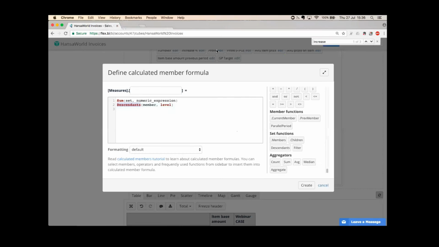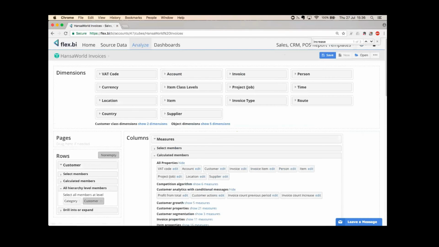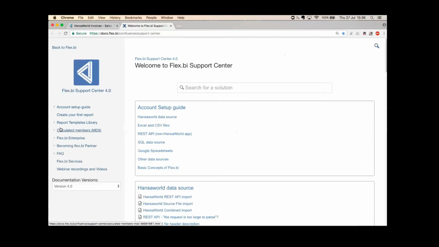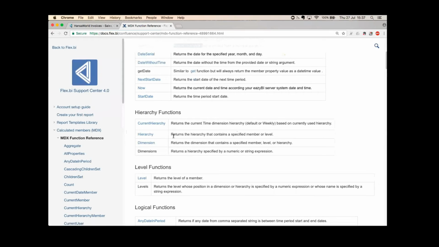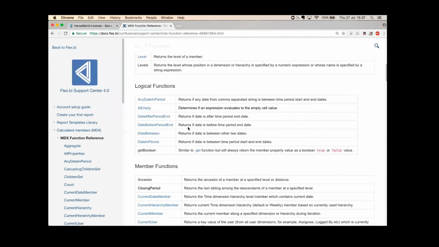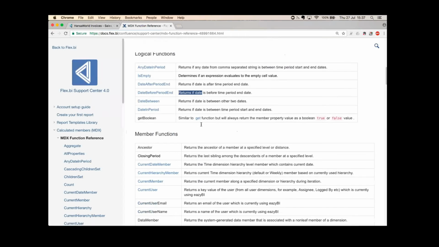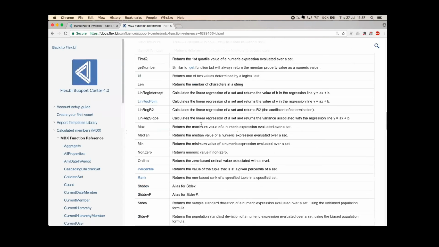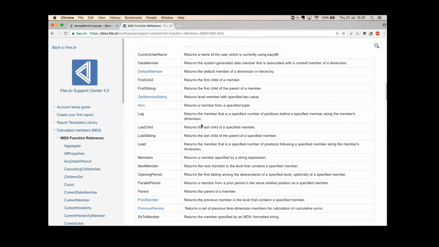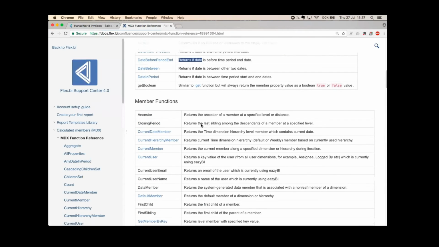You can find that in the documentation, the MDX function reference, where you can see what each function returns: returns the date, returns the hierarchy, and so on. So in this way, you can combine these functions if you know what kind of parameters they take.